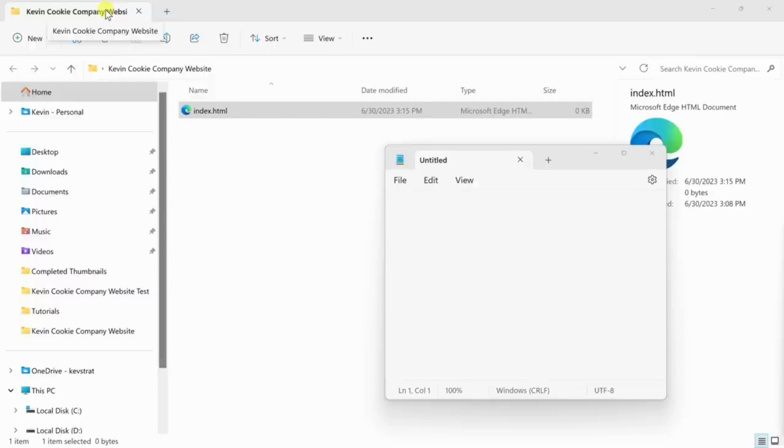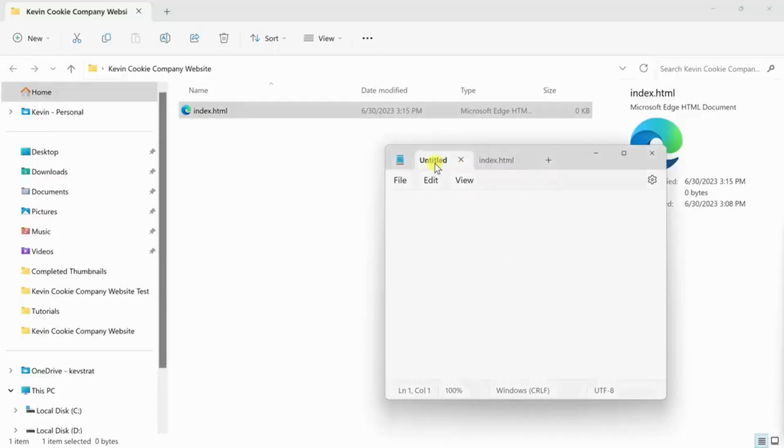Back in File Explorer, I now want to edit my HTML file. So I've opened up an application called Notepad. It's a really simple application, and you don't have to install it. It comes pre-installed on Windows PCs. Especially for creating a very basic HTML website, Notepad will work just fine. To edit this file, index.html, in Notepad, simply press and hold on this file and then drag and drop it into Notepad. And up at the top, we'll see that it's opened up a new tab for index.html.